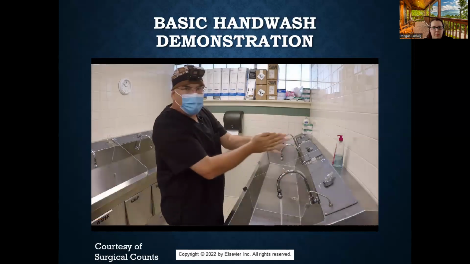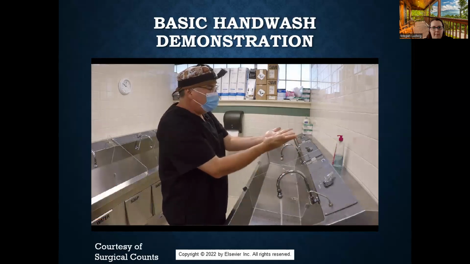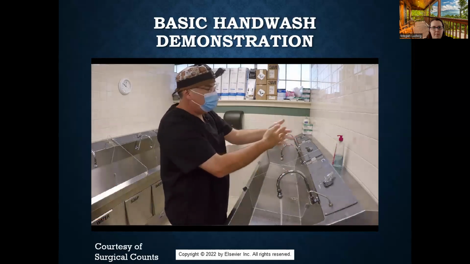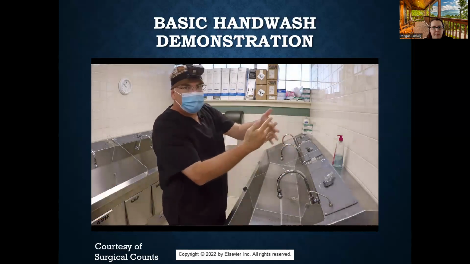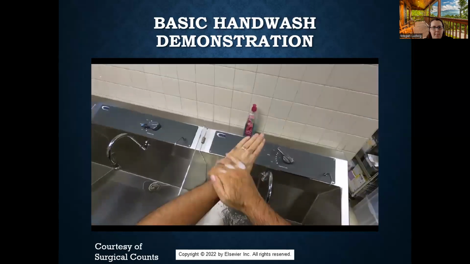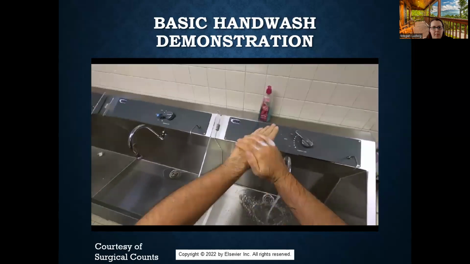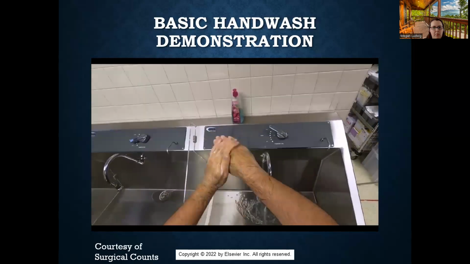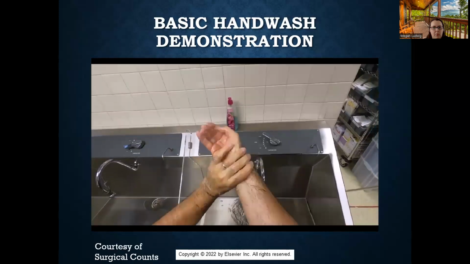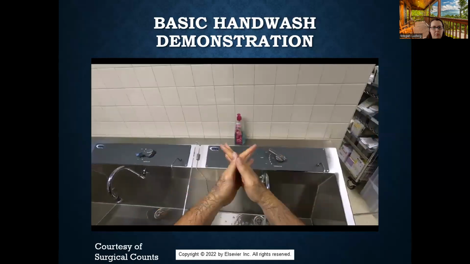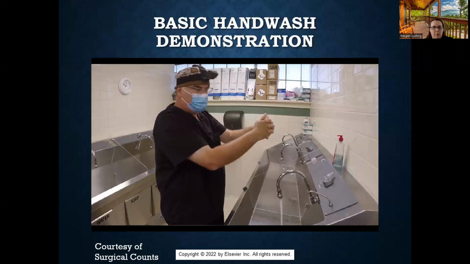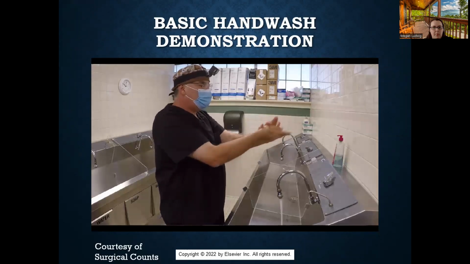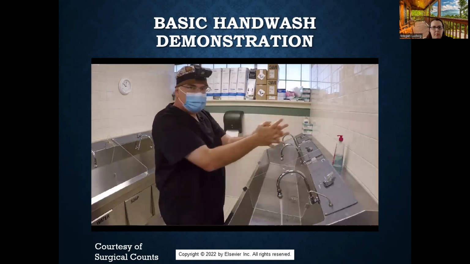See, normally people will wash their hands like this, and then they're done. But no, what we want you to do is get in between your fingers. So you're going to get in between your fingers like this. We want to rub the back of your hands like this, down around the wrists, all right? The back of this hand and down around the wrist like that. Between the fingers, get all those webbing areas, all right? You're going to soak that up real good, and you're going to do this for about 15 seconds.